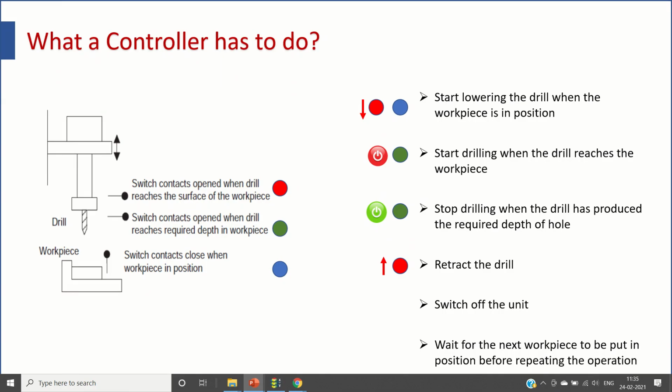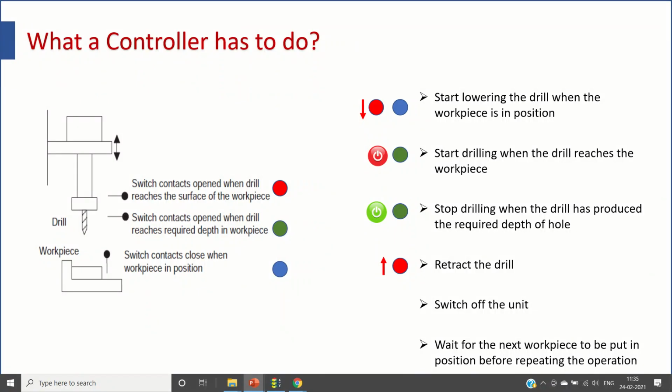From the sensors, a signal is to be given to some sort of relay arrangement so that the relays can be simultaneously or concurrently in contact in NO condition or in NC condition, so that the drill can be lowered, the drill can be started with action, and the drill can be further lowered through the entire work, and then you need to raise the entire assembly, you need to put it off, you need to take out the workpiece. So this is the entire thing that you need to understand that you have to do.